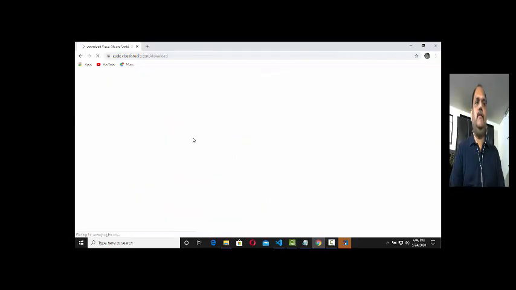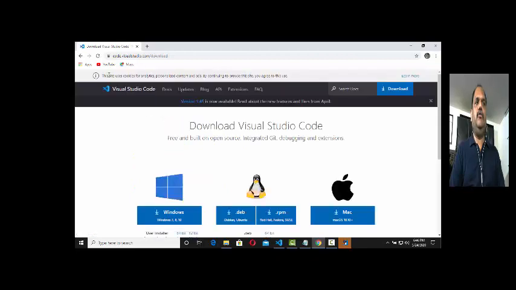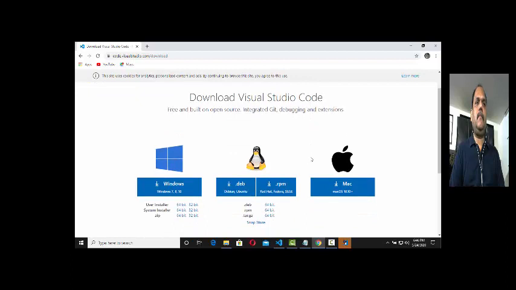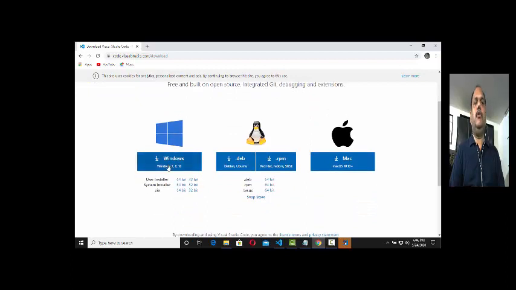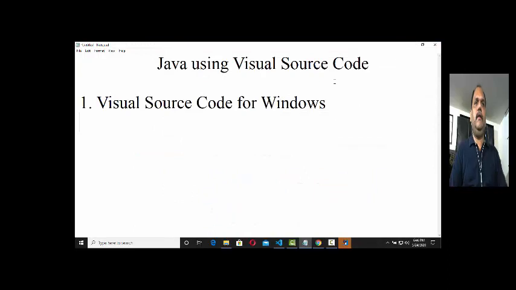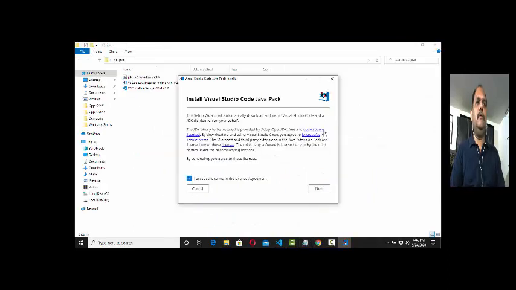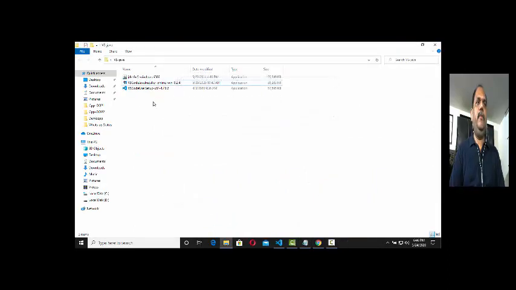Click on that. Just understand that the link has to be the visualstudio.com link, that is preferred, and here is the Windows downloader. So Windows 7, 8 or 10, whichever version you are using. Obviously you will be using the latest one. So you click on that, and once you click on that, you'll be able to download this Visual Source Code setup and run the setup. And once you run the setup, Visual Source Code will be installed.